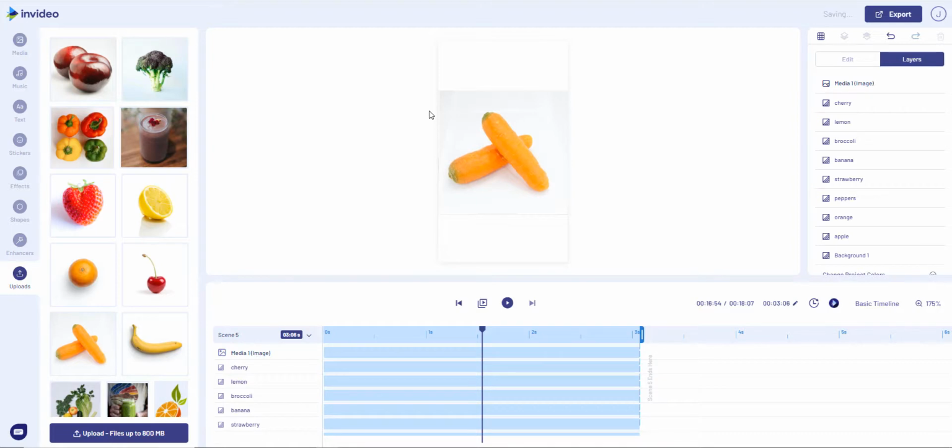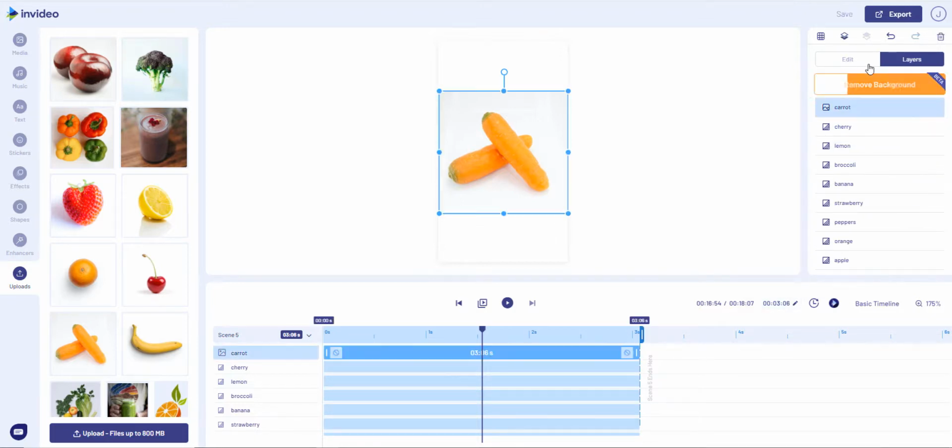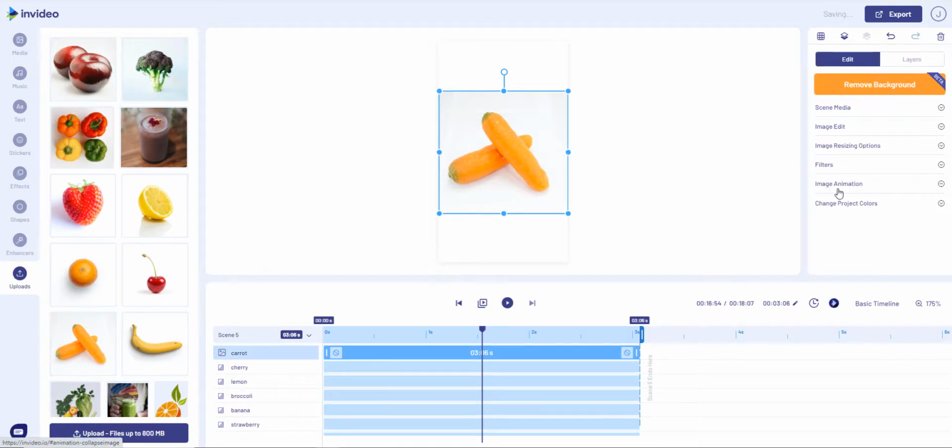Now there are 2 little tasks I'm going to do before we do the animating bit. I'm going to change the name to say carrot, then click on carrot, go to edit, go to in place, and remove the default zoom in or zoom out that you get, because I really don't want them changing, as they're only going to be shown for a third of a second.